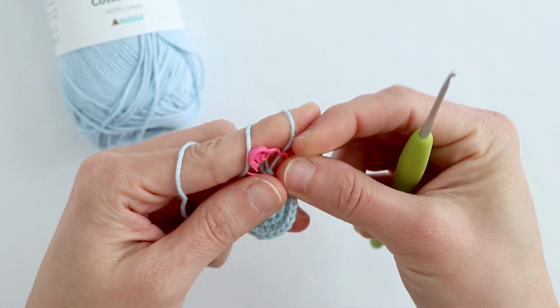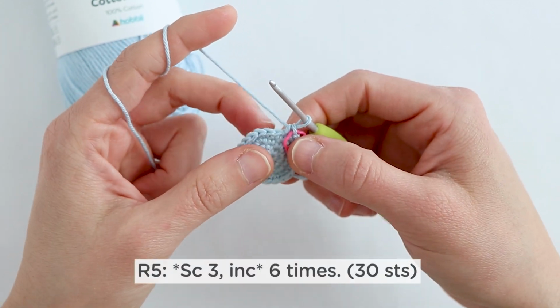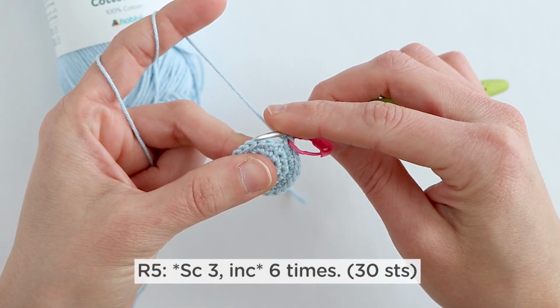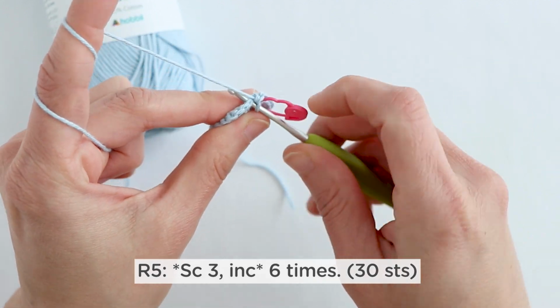And that's going to be the end of round 4. Moving on to round 5, the pattern says to single crochet 3, increase 6 times for 30 stitches. So that just means I'll place 1 single crochet into the next 3 stitches, and then in the next stitch, I'll place an increase with 2 single crochets together.